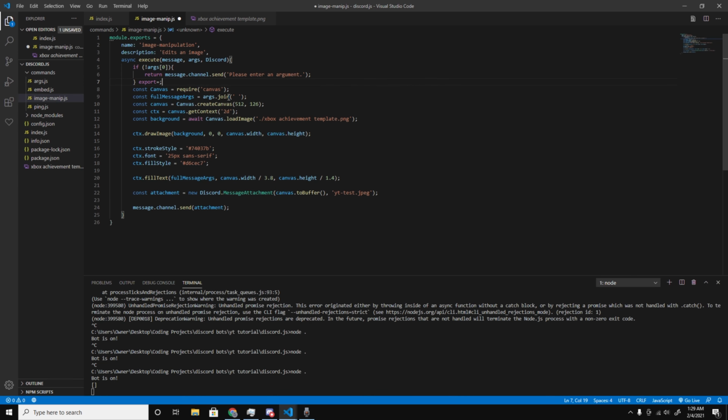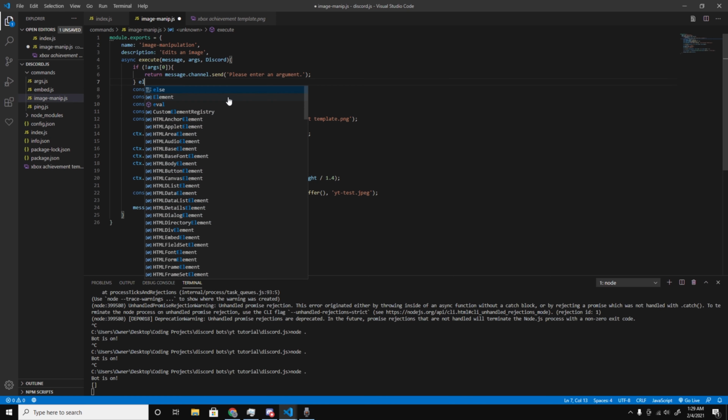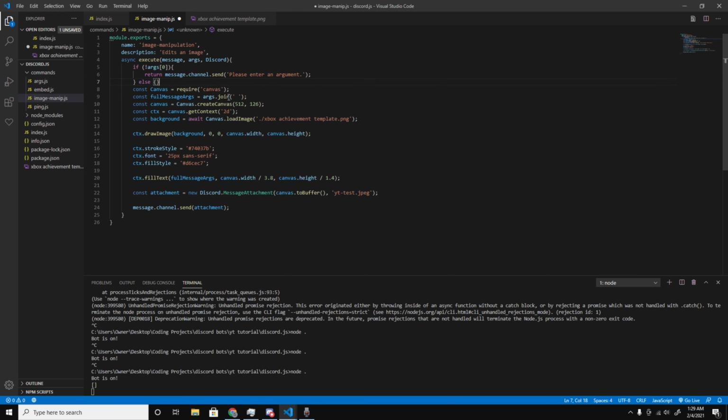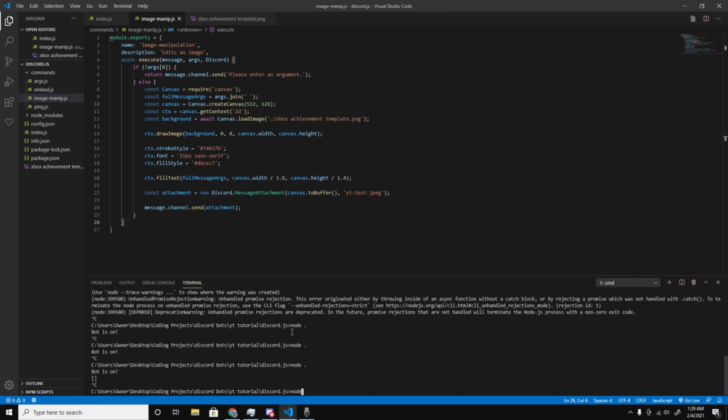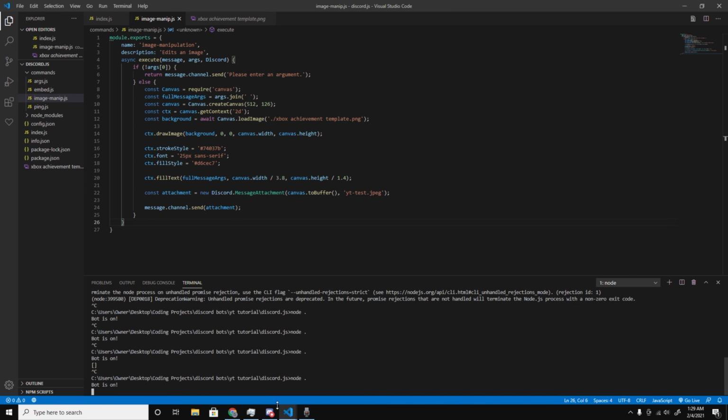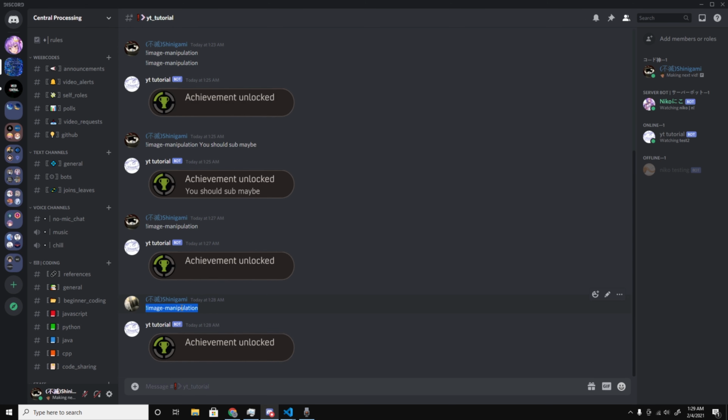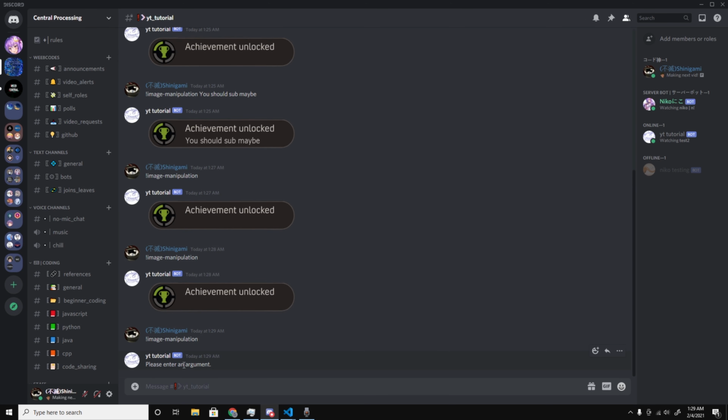Then else we are going to do all of this code. So now if we turn the bot on with no dot, and we do image manipulation, it will say please enter an argument. So that is how you counter that issue.